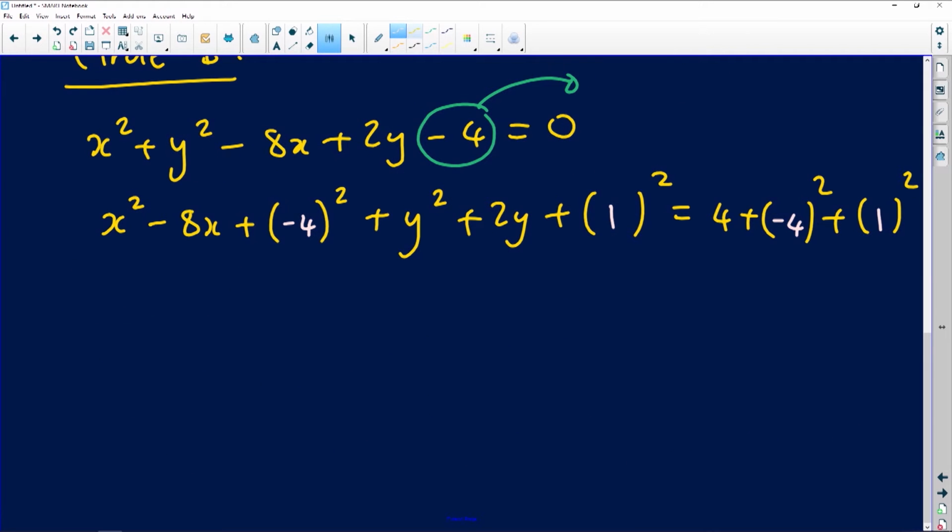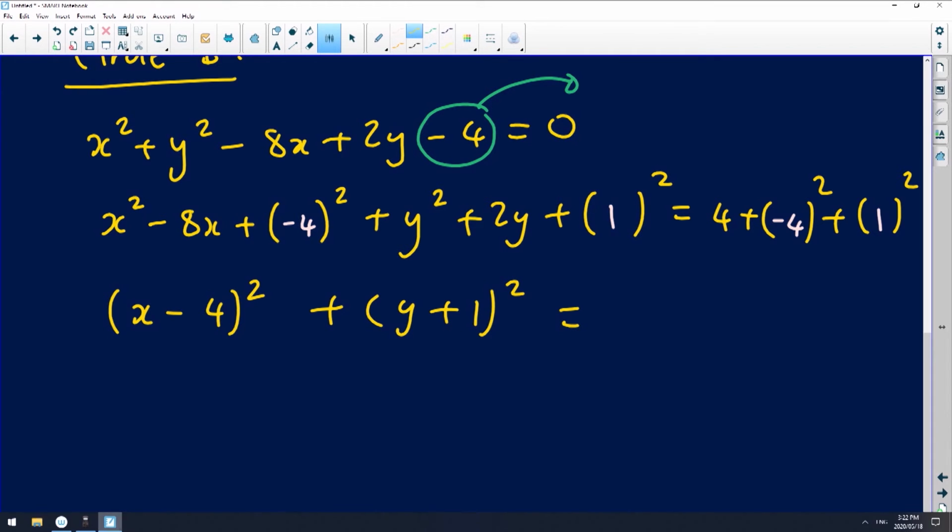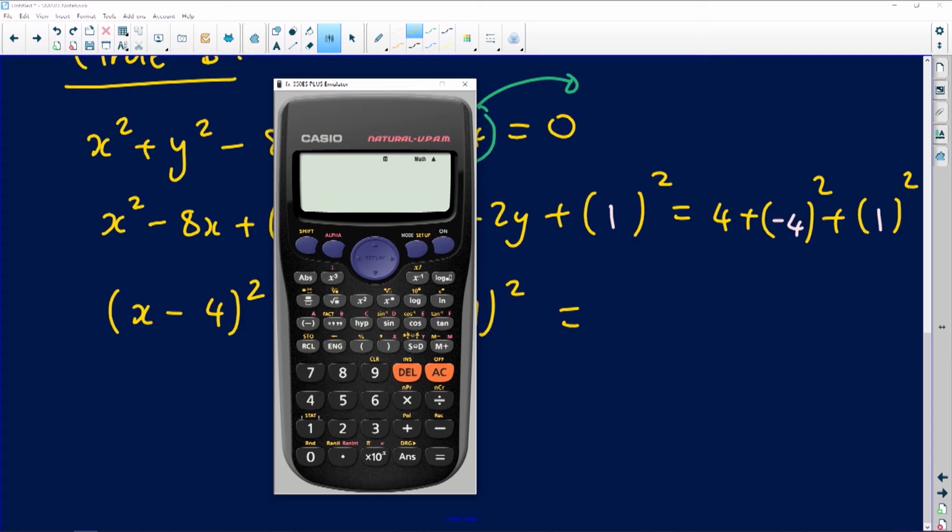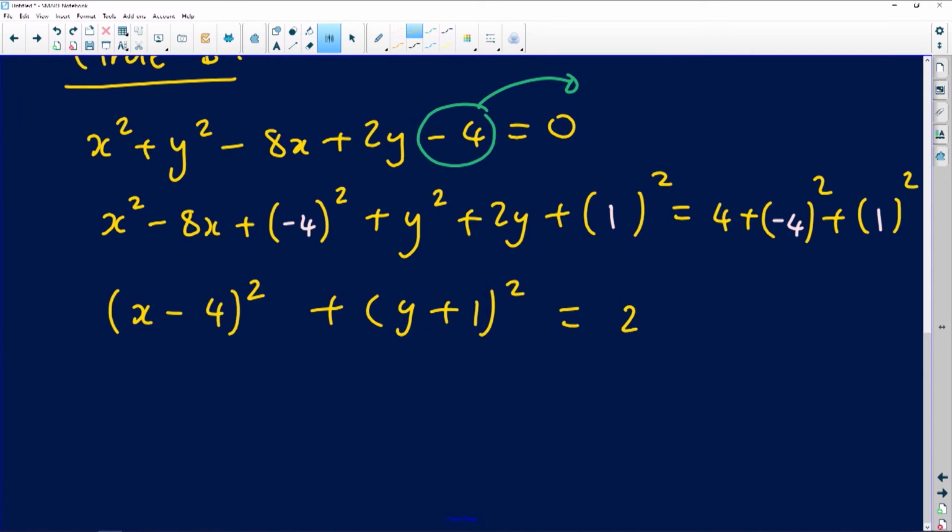So now on the axis, like I said, you don't have to work out 4 squared to 16. You complete the square by taking a square and a square to make a square. For the y's, you take a square term and a square term to make a square. And then whatever you have on the right hand side, you just work that out with your calculator. You won't have any problems. It is 4 added with 4 squared, that is 16, added with 1. And we're ending up with 21. Not so nice because it is not a perfect square. But then it's not a train smash. We can work with 21. So that's 16 plus 4, which is 20 plus 1. You didn't need a calculator.